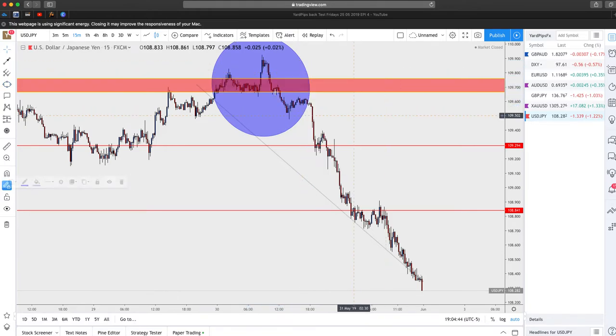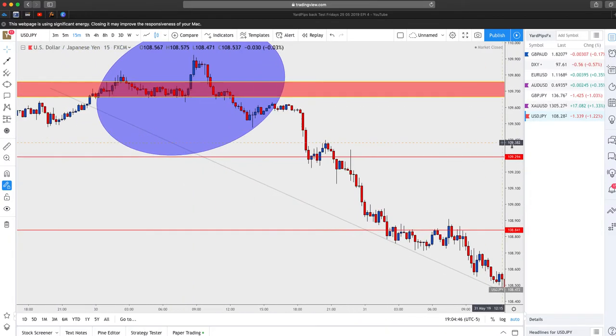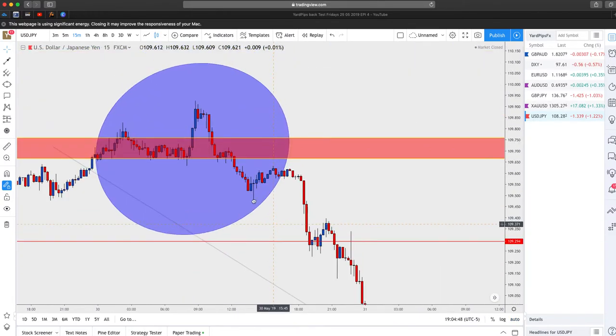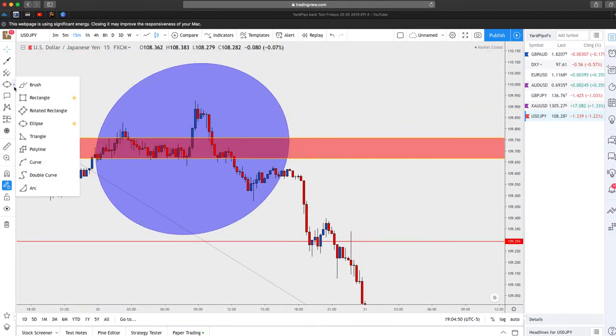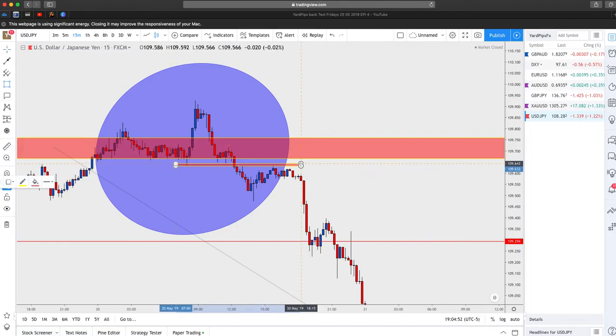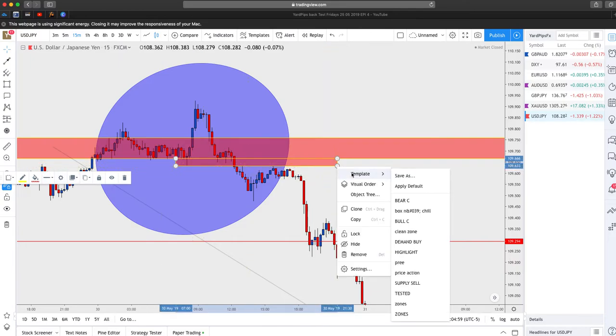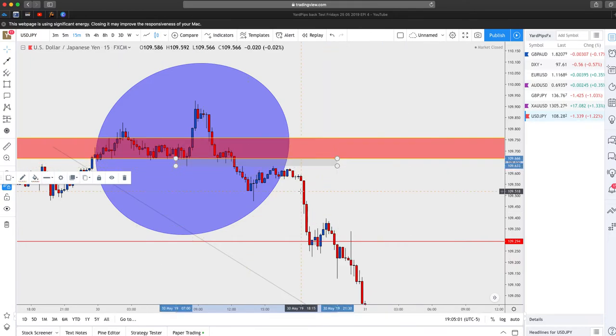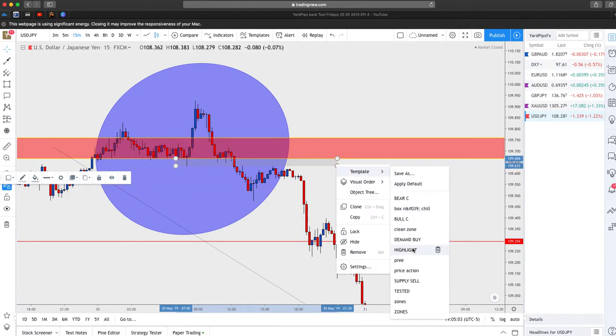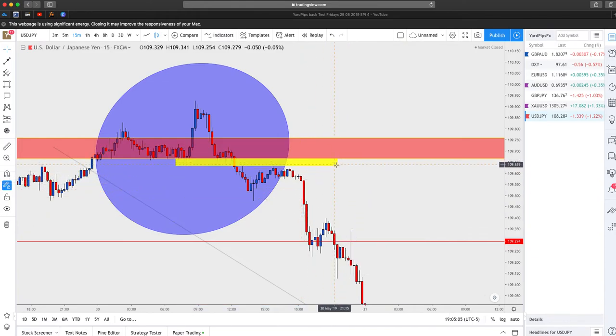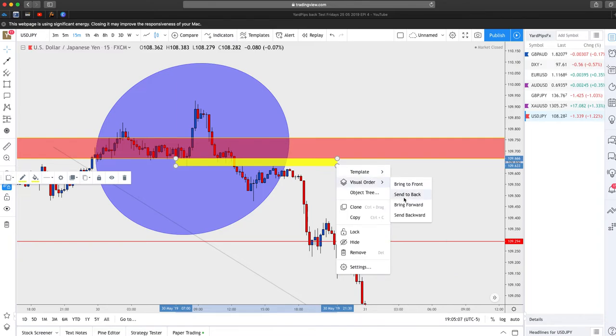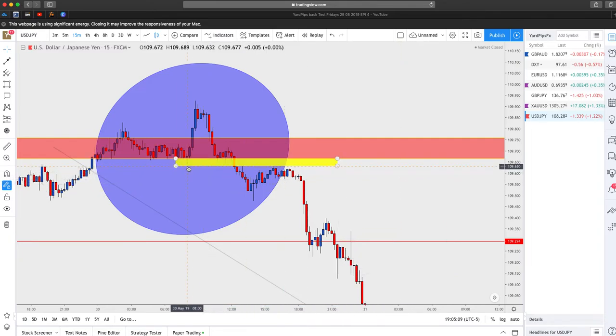Templates sent to back. Look at this specific spot. We had support acting all along this area in the market. All along right here was support. All the market did was break that support, come back to it, and test it as a simple level of resistance. I'm going to put this to the back so you can see the wick. Send to back, boom. Support, resistance.